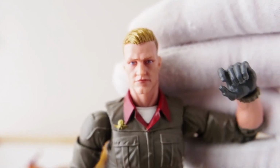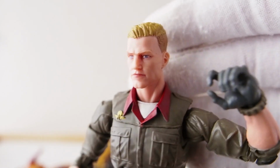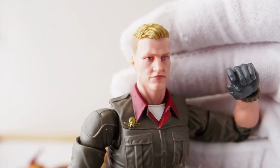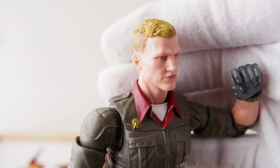And let us take another look at that head sculpt of Duke. I wish these head sculpts were more like the cartoon version. This does not look like the cartoon version at all. Looks like a totally different Duke. But yeah.